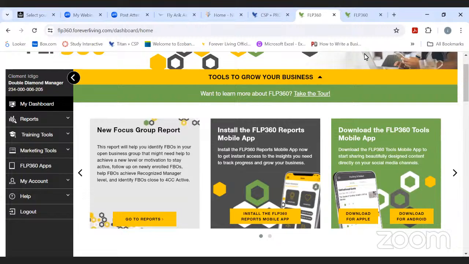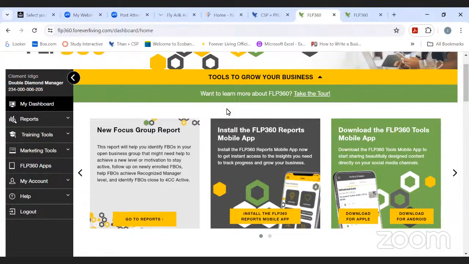So for you to have insight into your business, for you to have insight into the non-managers that you need to work with and to support, then you must know them. There's no way you can work, I mean, we don't have ghost FBUs, right? We don't have ghost FBUs. So we expect all our FBUs to be able to work towards their goals, work towards their dreams. So that is why it's important that the first thing that we are going to do here is to identify the people that we need to work with.